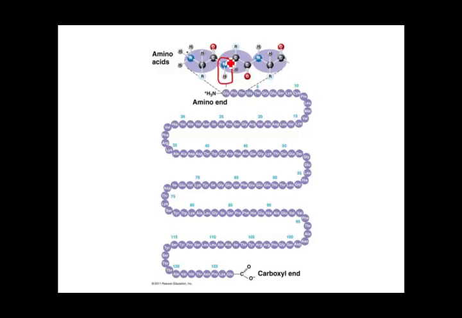Okay, and so it's shown here, and then let's see, 3 of them, right? But you could do that for all of them. You could pull it out and look at the structure, but it would start to get very busy. Okay? And so it just shows the order of them, whatever it would be, that would make that protein. On the protein, there's an amino end. That's the end of the protein that has the amino group sticking out, right? And on the other end, you could call it the carboxyl end or the carboxylic acid end, and that has the carboxyl group sticking out on that end.